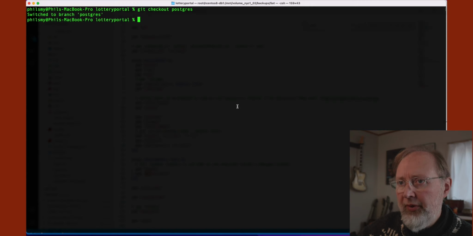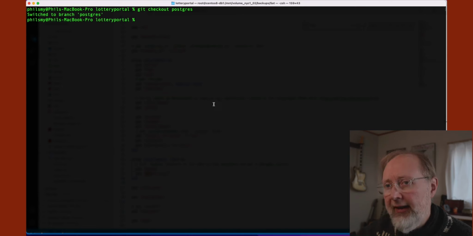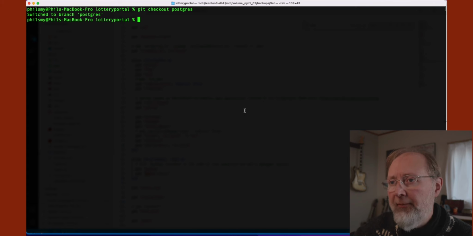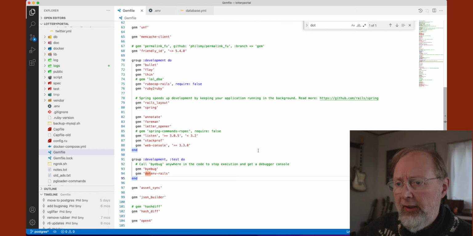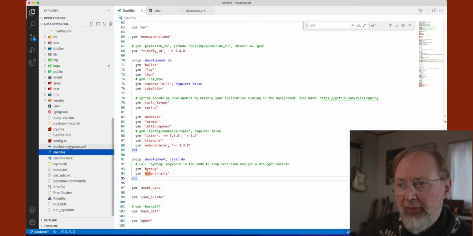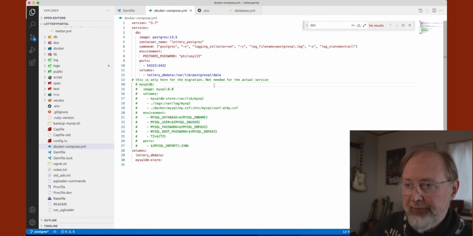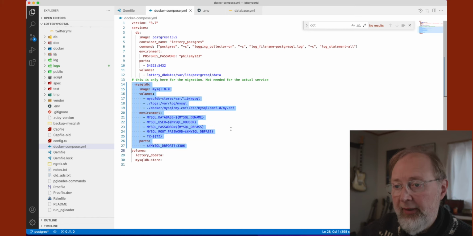So what we first need to do is have a database that we connect to. That's actually not the first thing we do, is it? We need to get our databases running. So let's use Docker Compose. If you've been watching my recent videos, you know that I've kind of fallen in love with how it makes life so much easier for whatever requirements and so on. So I've created a Docker compose file that has both MySQL and Postgres in it.